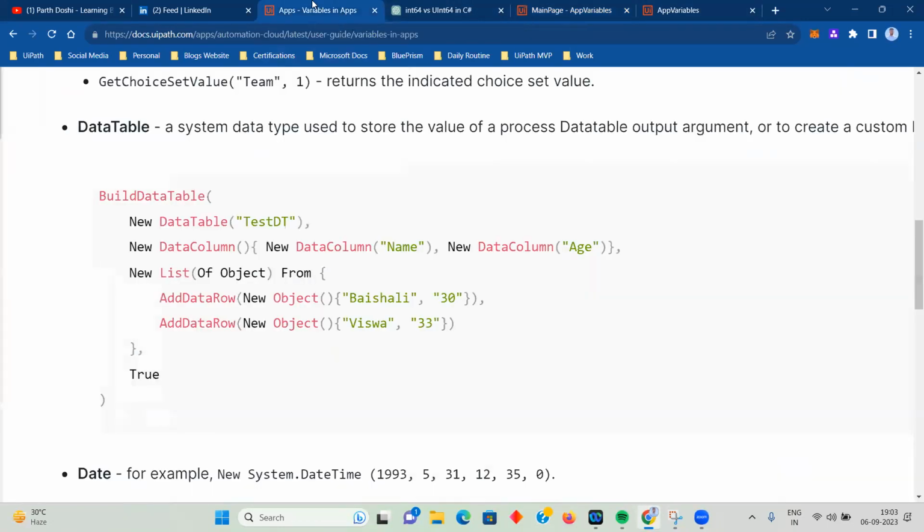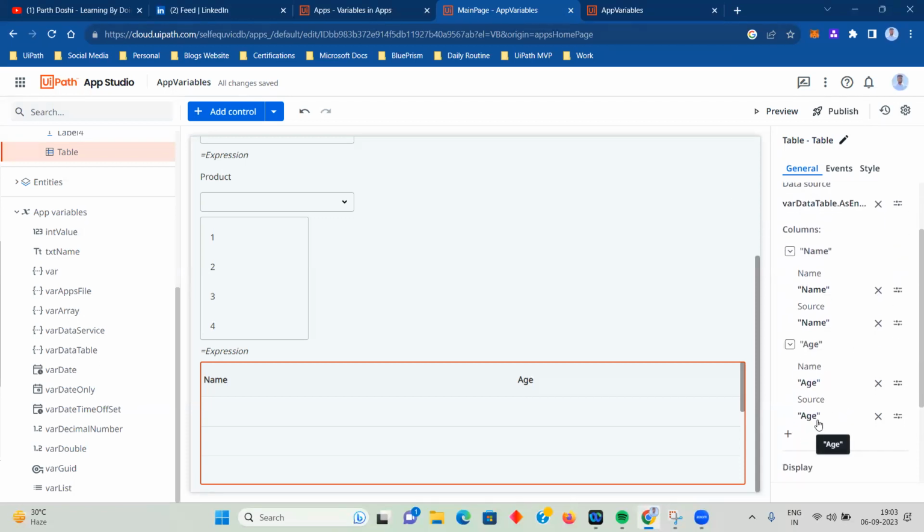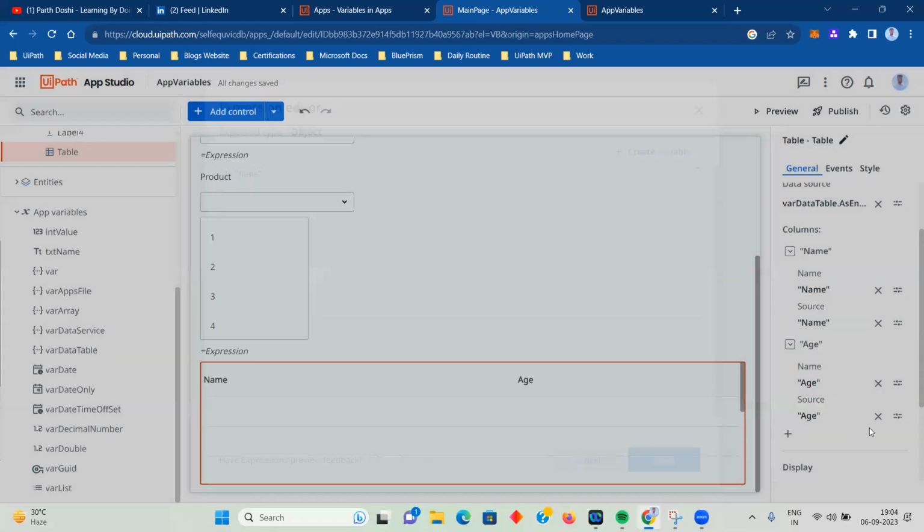If we see over here, we have name and age column. So I've created name and age column and in the source. These steps are only to be performed if your data table values are hard coded like I showed right now. So if the source is this, as you can see on my screen right now, and age. So age in source, and name, obviously you are going to specify the same column name. In source as well, you have to do the same thing. So it will automatically map the data table column with this particular column and show the values.